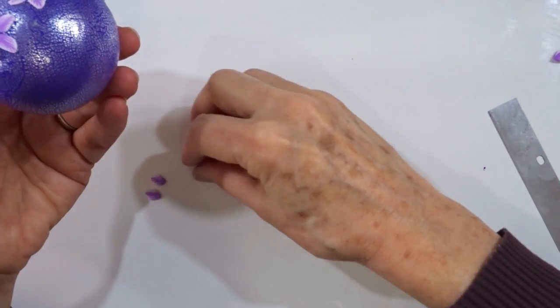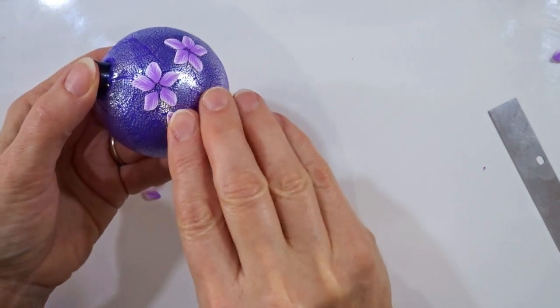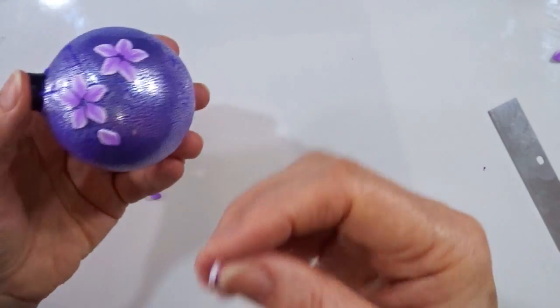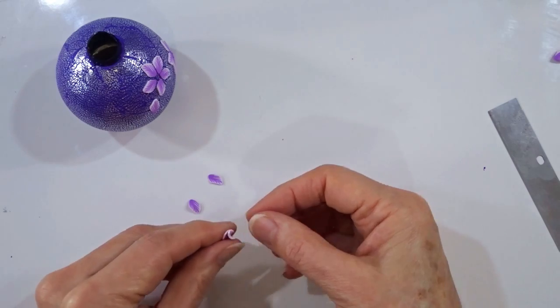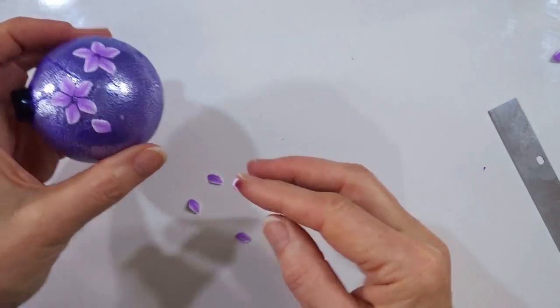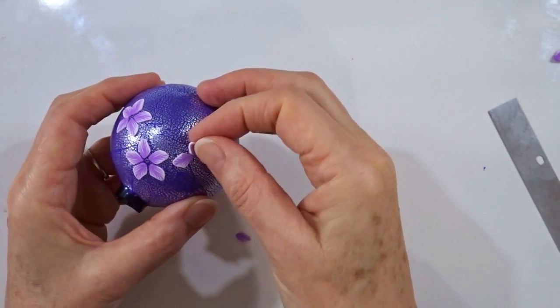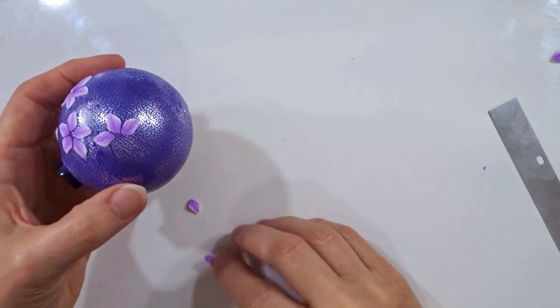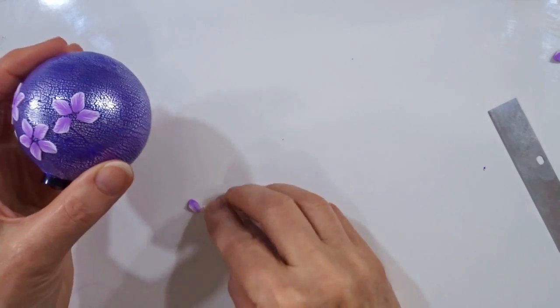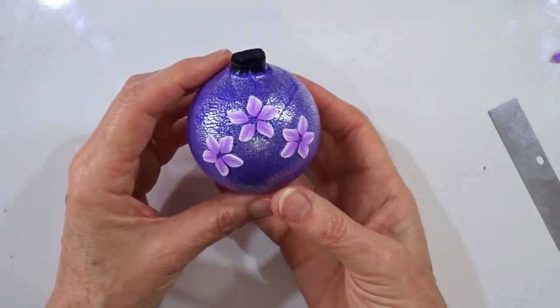And my last one for this set of three, we'll go about there. Okay, so there's the first three.